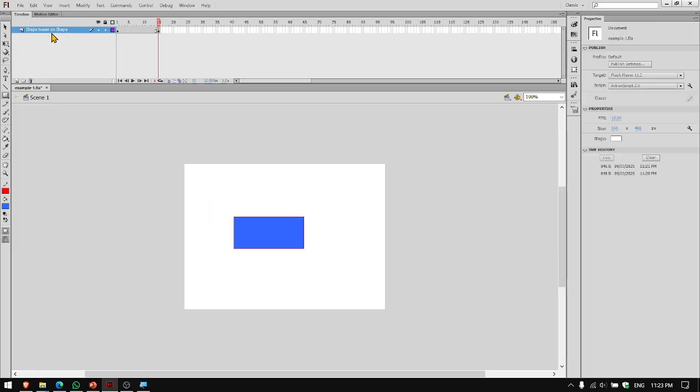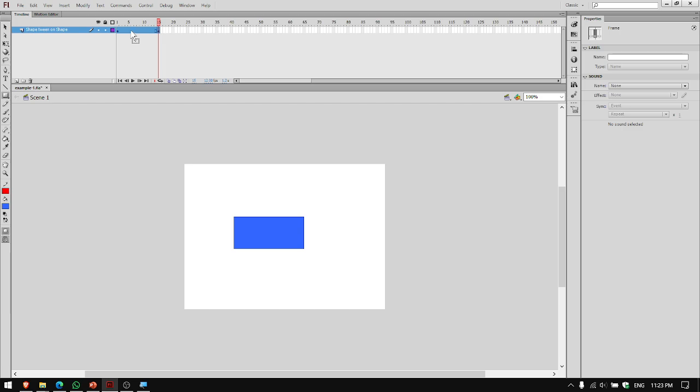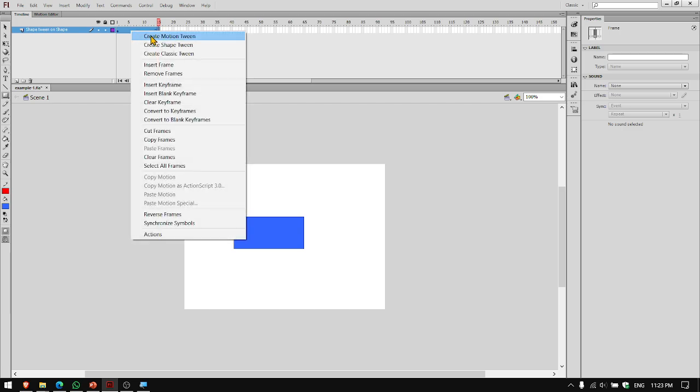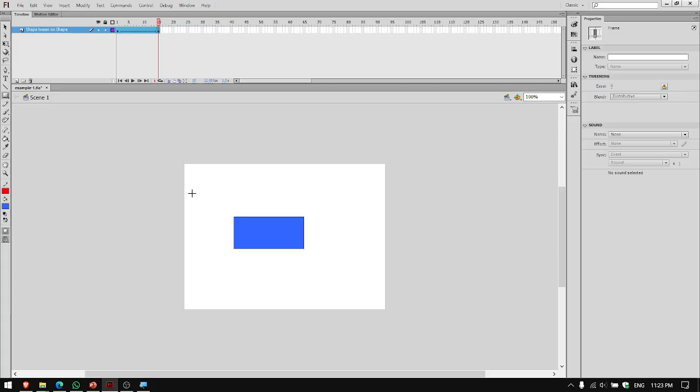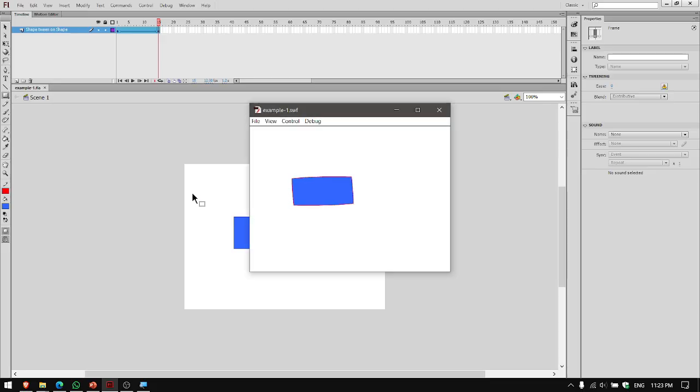Okay, now I'm going to click on the layer, then come here, right click and select create shape tween. So if I give this one and try, Control S to save and zoom out and test, Control enter. Here you can see it's changing. So that is the shape tween on a shape.